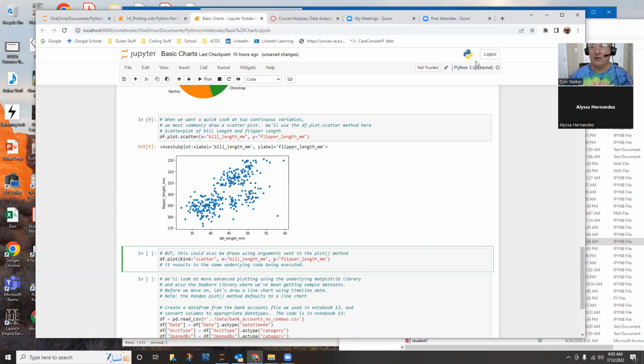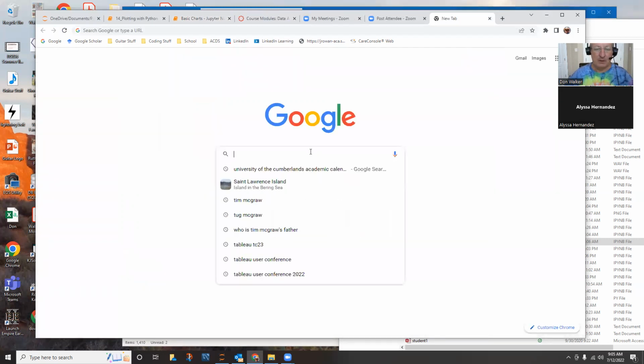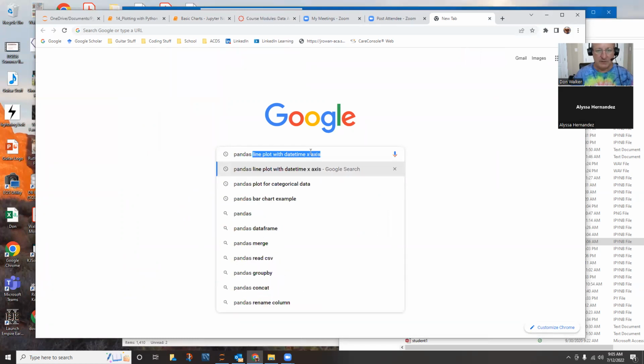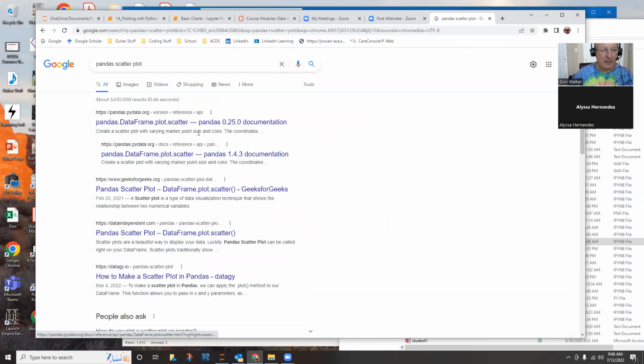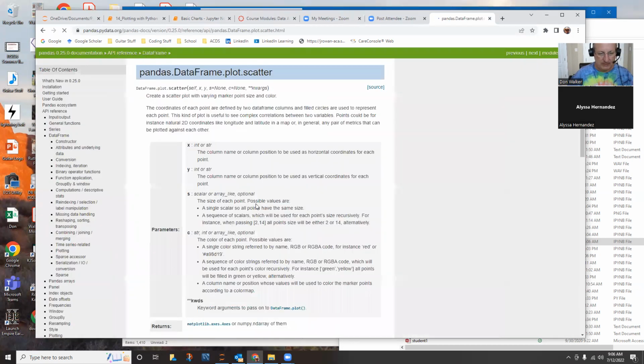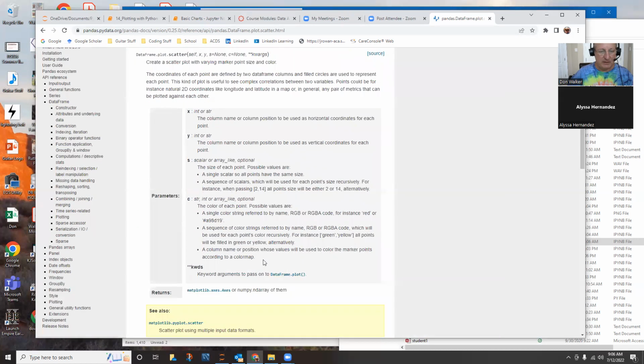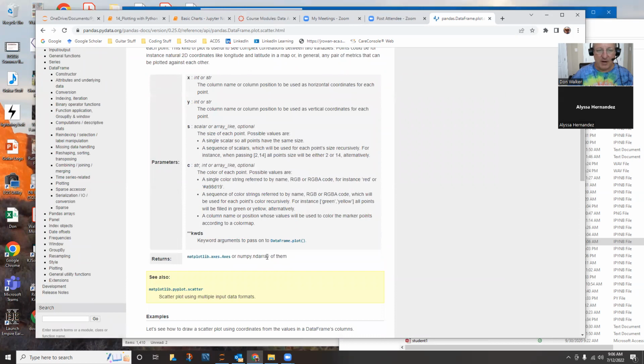We got time. Let me look. So pandas scatter plot, and I'm going to look in the actual plot.scatter documentation. And you'll see in the pandas documentation, you'll see args and kwargs.